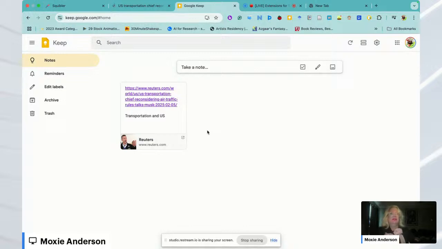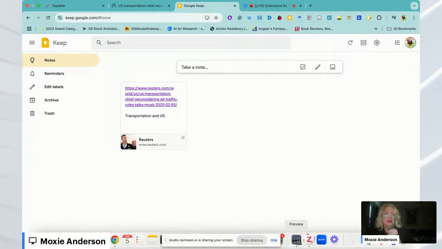So it's just a good place to go and see where you've gotten your notes from and to leave notes for yourself as well. This may help you to generate story ideas as well if you're a fiction writer. If you find an interesting story and you want to save it, you can just save it to Google Keep and write notes for yourself as to why you've kept it. So that is Google Keep.